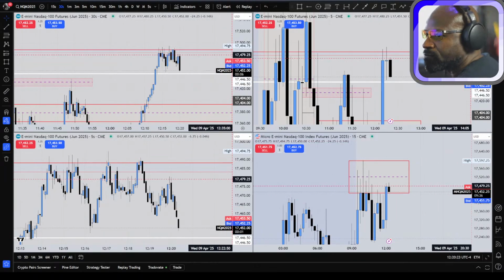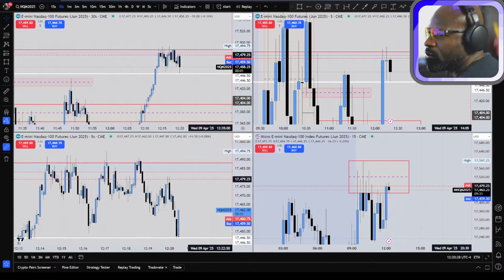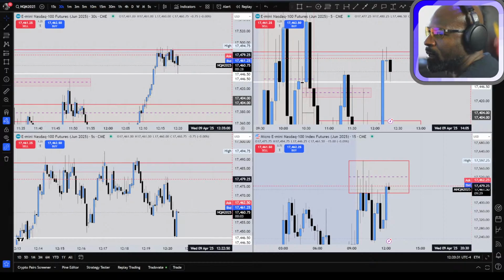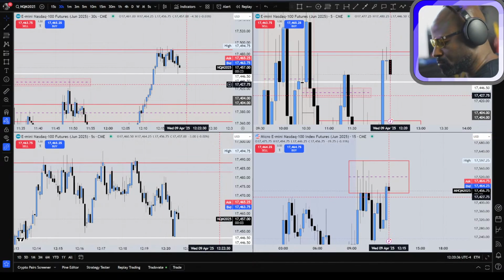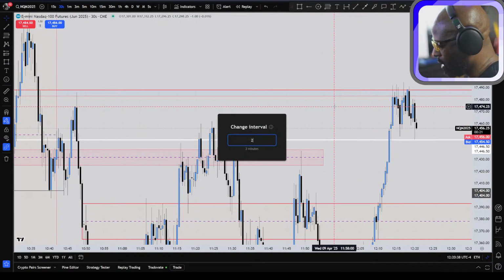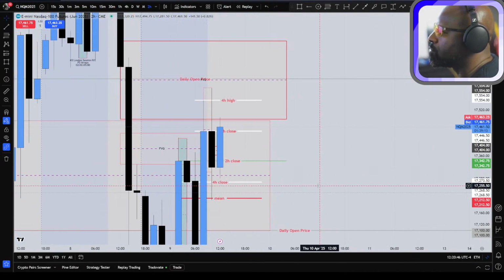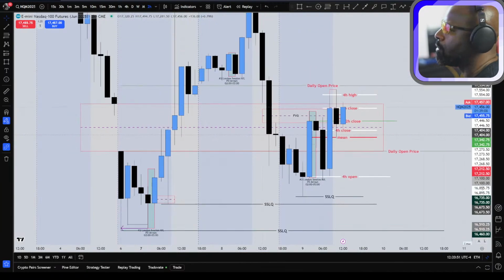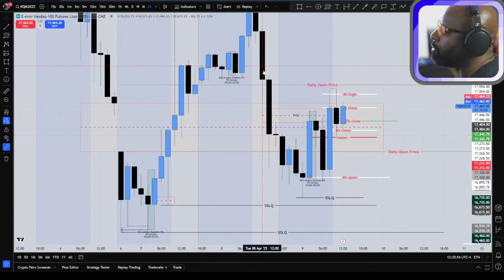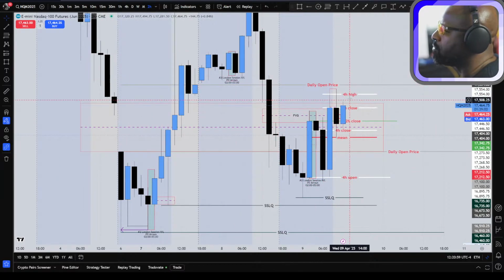I have not seen this 2 hour gap, this 4 hour gap. We just closed in the premium, turned over, dropped back down to consequent encroachment, and then popped higher on the 4 hour gap. Well, I'm saying 4 hour, but I am looking at the 2 hour chart, and this is what I'm seeing here. I'll go ahead and remove that clarity. So this imbalance, we moved above it, dropped down below it, traded back up into it, dropped out of it, moved back to the high of it.